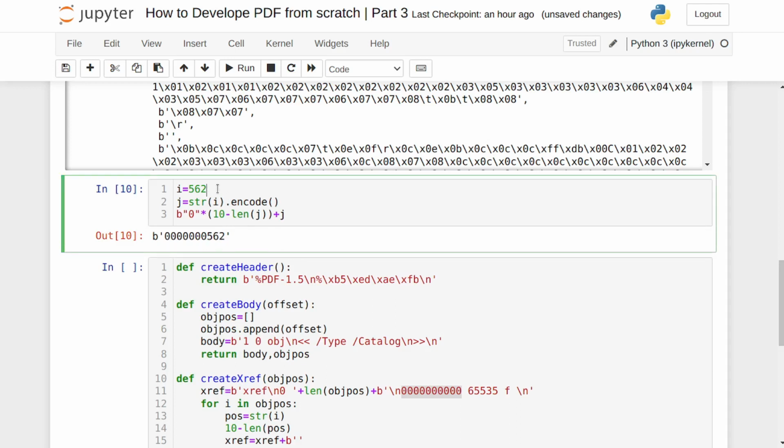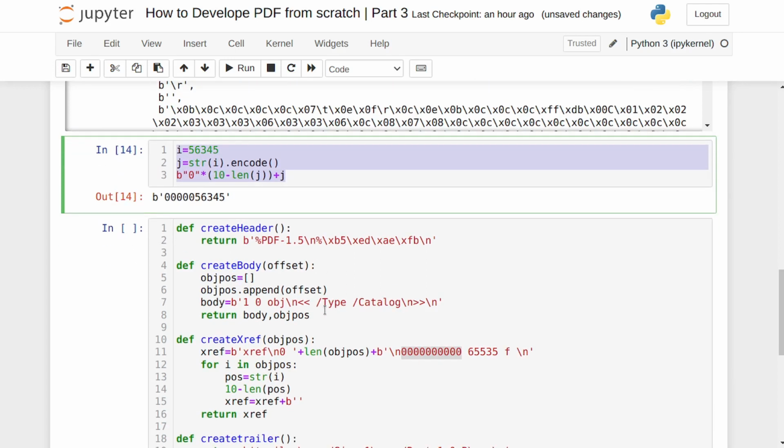So if I just remove this 2, still there are like 10 digits. Let me show you. If I use length, it will show us 10. So 10 digits. Even if I make it any big number, there will still be 10 digits. See? So this is the logic that I am going to use.